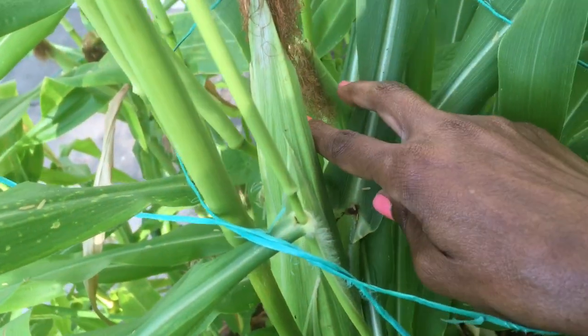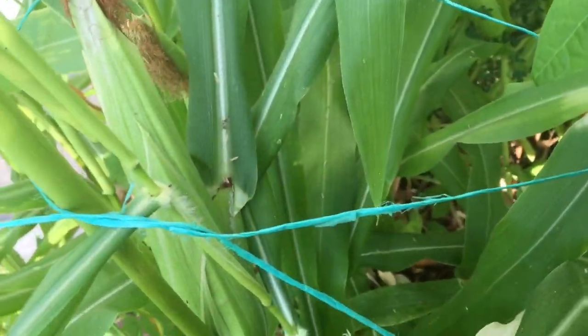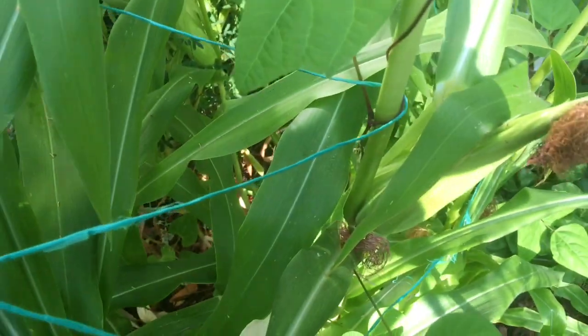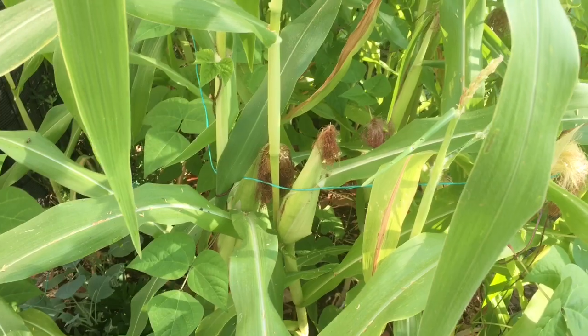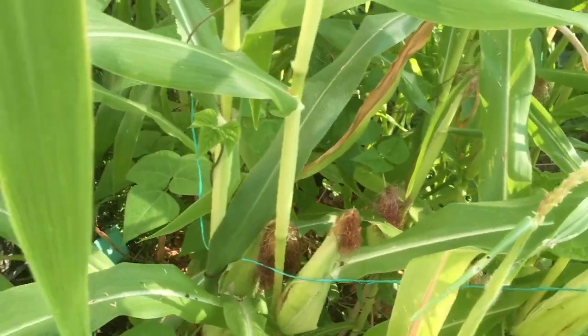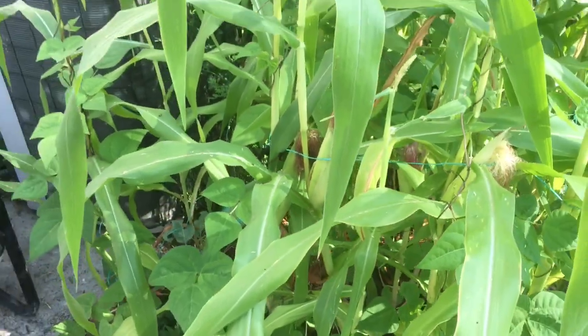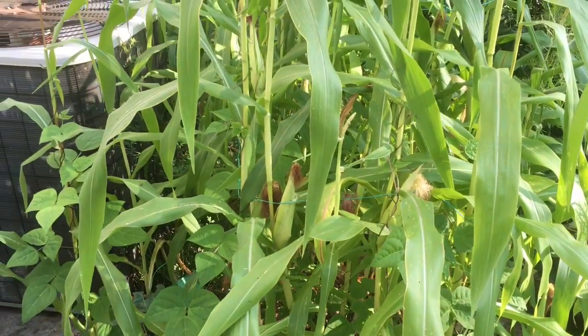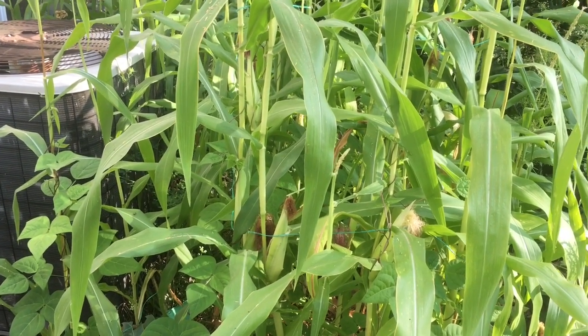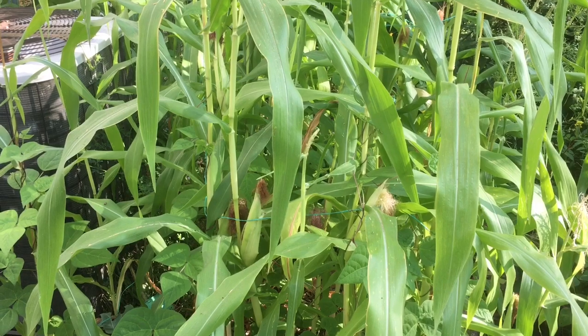Corn, corn, corn. Because this plant's putting on second ears. So, corn everywhere. So much corn. I'm so happy with the corn. Look at that. Look at all that corn. They're not the biggest ears, but it's corn, and I'm in the city. Yeah, I can feed myself. I can make some cornbread. We'll see what kind of corn it is.